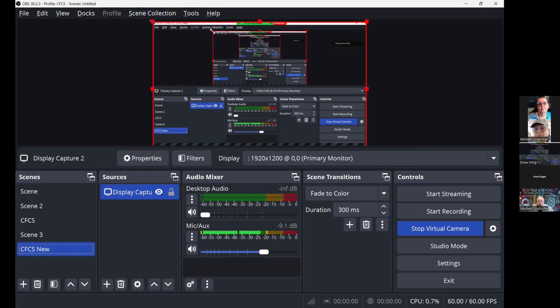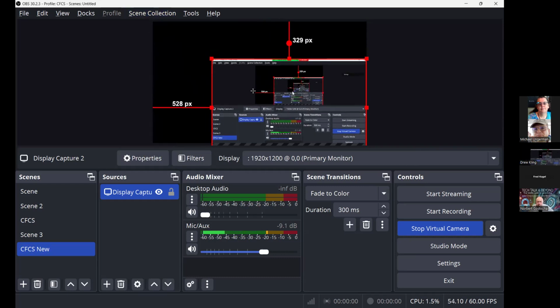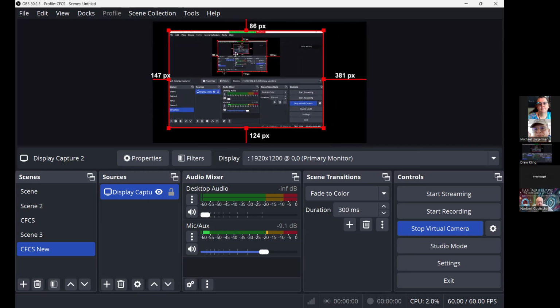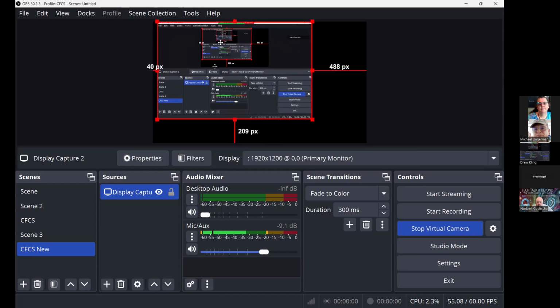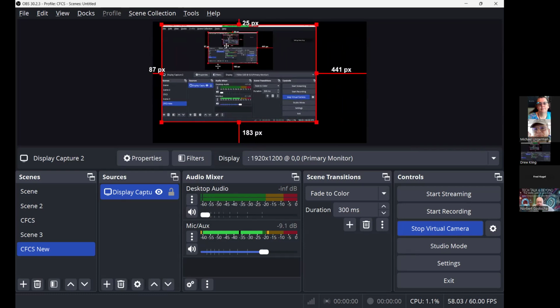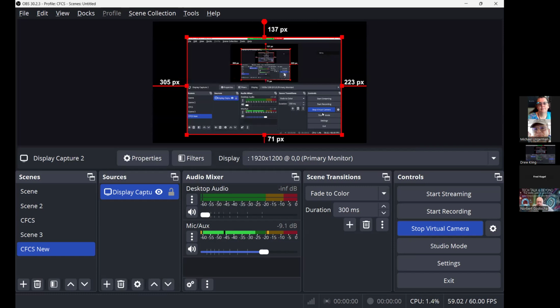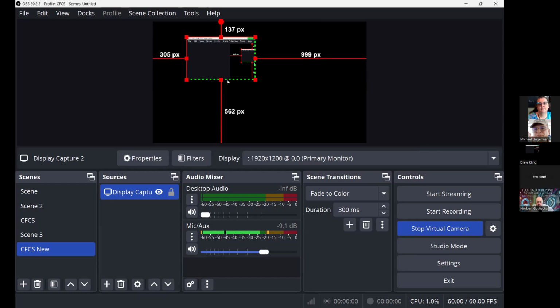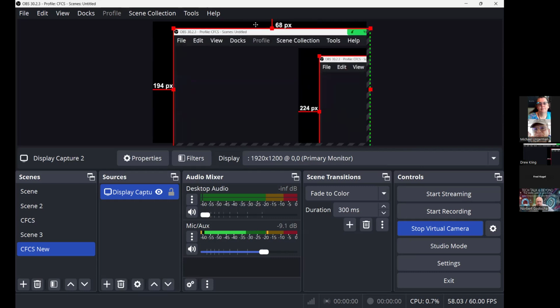One thing that you can do if you want is adjust how much of your screen or where on your screen you're recording, because you can put multiple objects in here, and Display Capture is just one of them. It can be in the middle, it could be in the corner, and if you hold down the Alt key, you can actually shrink it so that it's only capturing a tiny section of the screen. And then you can bring it back to normal again.